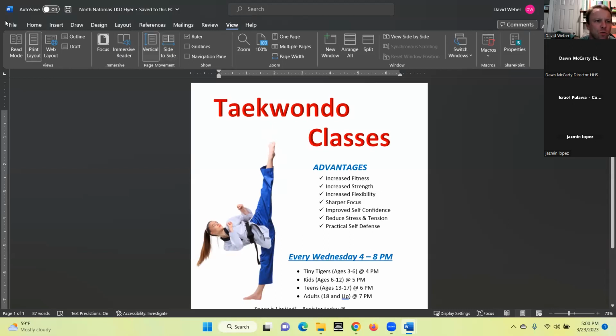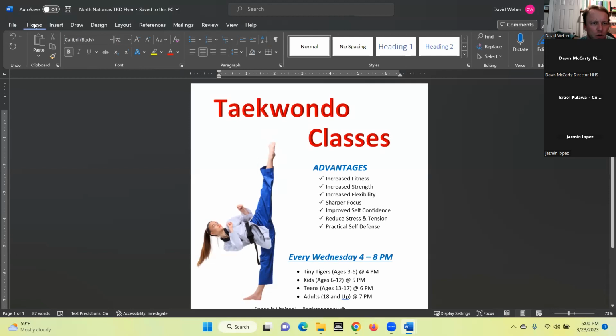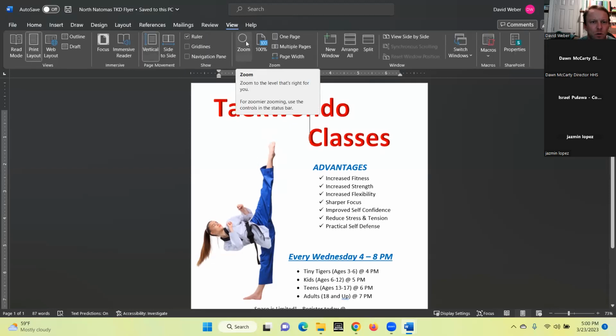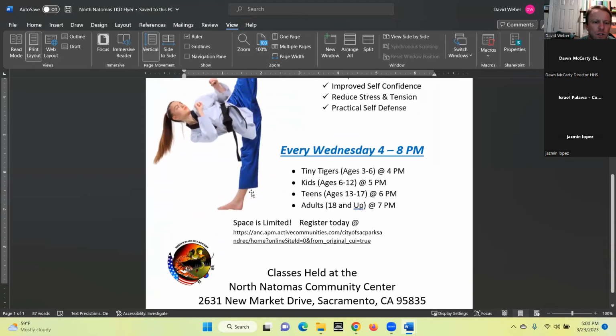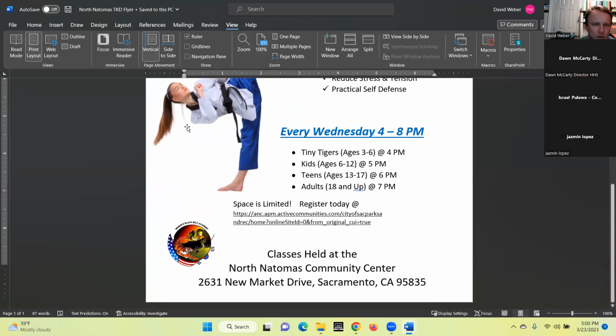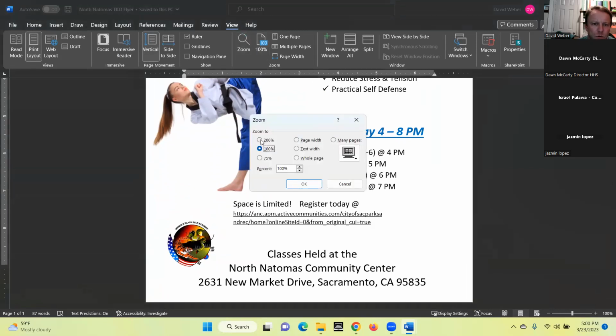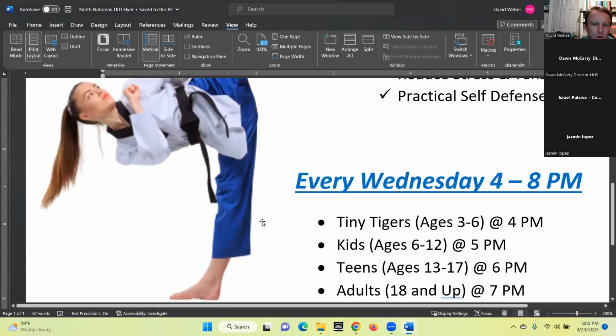We go to view. On the ribbon, you're normally here on home, right? You're going to go to view, click zoom. So we can check 100%. It zooms it to 100%. So this is at 100%. Let's just say, like my patch down here, I want to zoom to 200%.